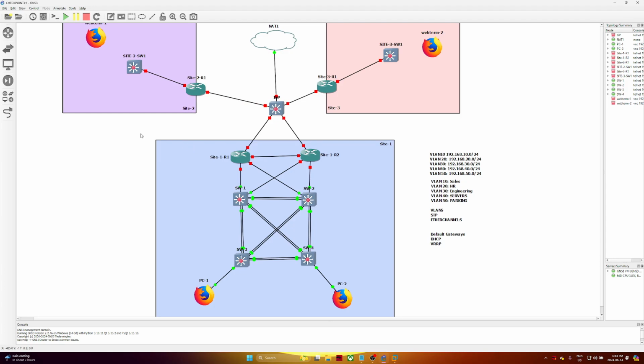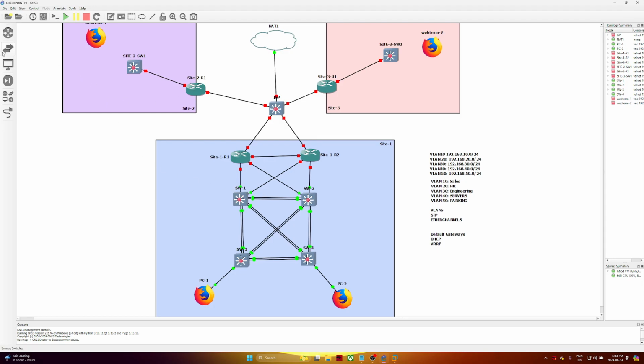But before we get into the routing part, we need to configure our layer 2 part, which is down here. Well, we also have other switches down here, but because I'm running on a lot of RAM, if I make a network like this in each site, it's going to use a lot of my RAM, so I'm not going to do that today. Maybe later in future I may do that, but we're going to work with this.